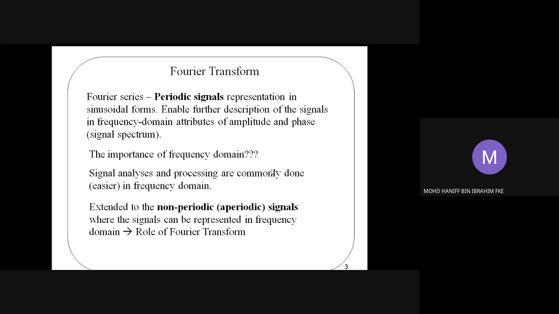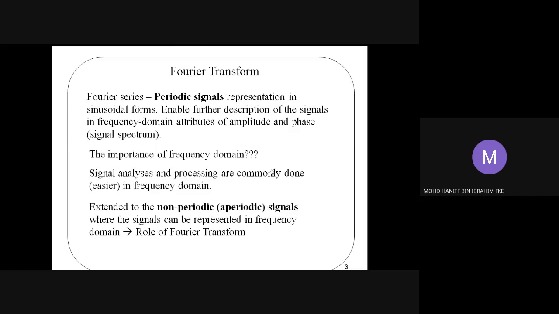Okay, so that is for the case of periodic signals. But what if we are facing non-periodic signals? In the real world, most of the signals that we are going to see are actually of the non-periodic type. Previously, when we learned about the Fourier series, it was all about periodic signals. But in a real situation, most of the signals that we see in our life will be non-periodic.